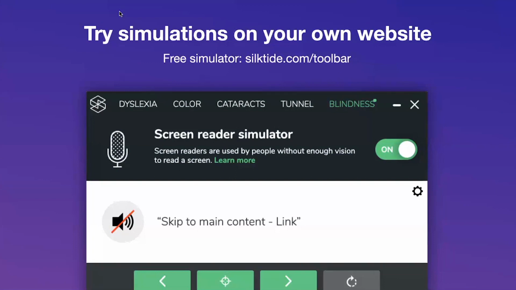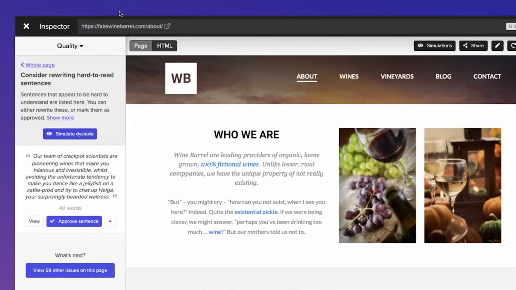Another thing I recommend, by the way, is if you're looking at manual testing, but you haven't got the time or money to throw a wide range of people with disabilities at your website, an alternative is that we provide this free toolbar. You can check it out, silktide.com/toolbar, and it lets you simulate a wide range of disabilities. Also, because you all have Silktide reports, if you've ever looked at the inspector, which is basically when you look at a single page in your report, we actually provide a button, I don't know if you can see this here, where it says simulate dyslexia. Depending on the issue we are raising, we will usually offer to simulate a given disability that is relevant to that issue. So for example, here we're looking at a website where it's talking about text being hard to read.